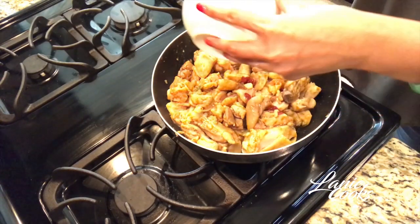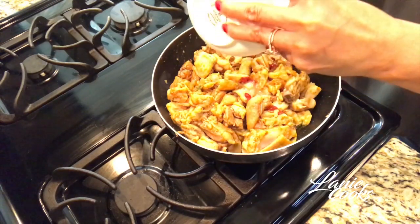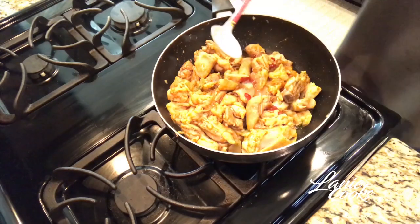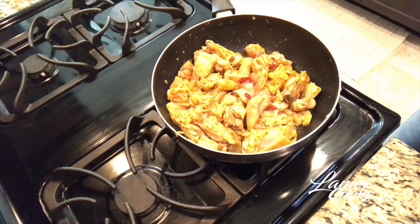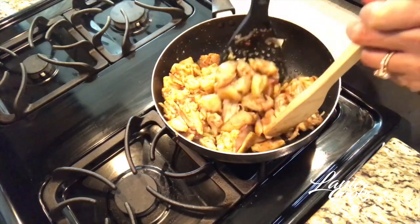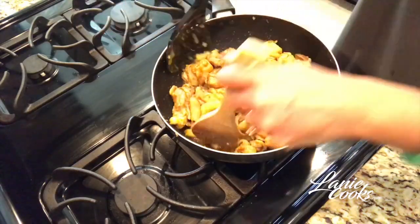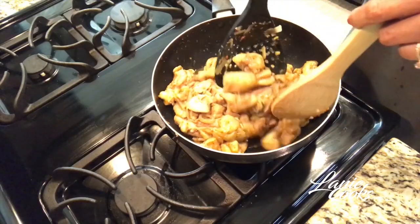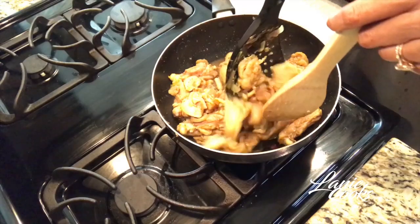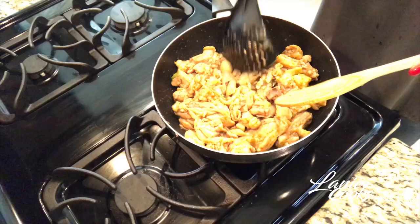My sauce here consisted of fish sauce, sugar, and Thai chilies. I added about 2 tablespoons of fish sauce, 1.5 tablespoons of granulated sugar, and 1 Thai chili. If you are not a spicy eater, again, just omit the chili part. So this is where I added my sauce, and we are going to give it a nice stir and coat all the meat, and then we are going to let this simmer for a while so that the sauce can soak into all of our meat.